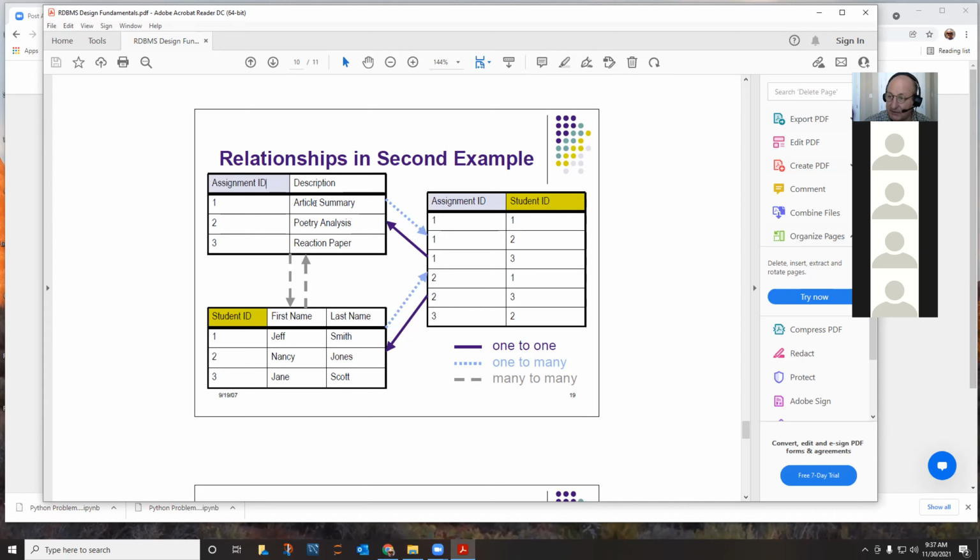So you've got many to many, a bidirectional many to many relationship that has to be broken out into another table. That's what happens when you identify a many to many relationship. The go-to technique is to create another table. So that's what's reflected in this one.